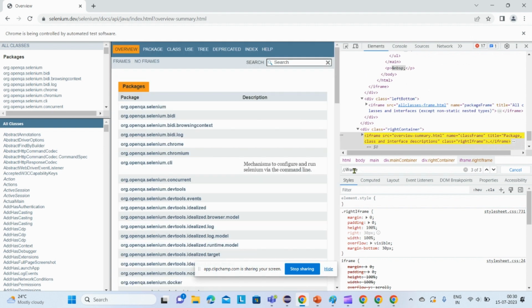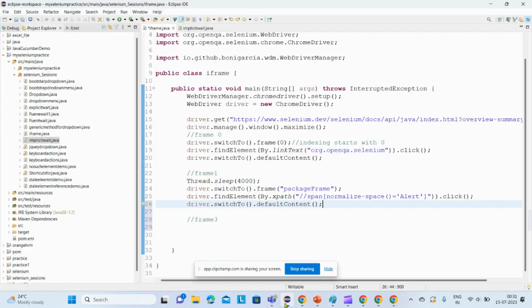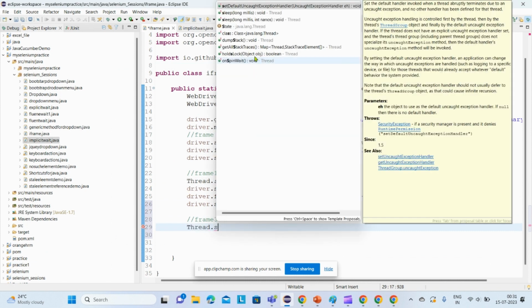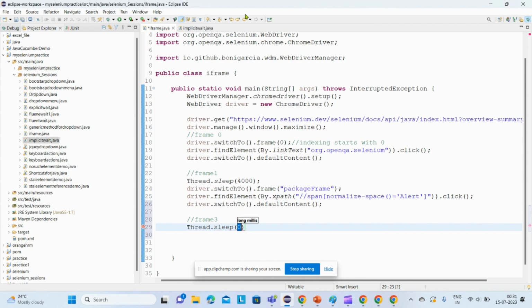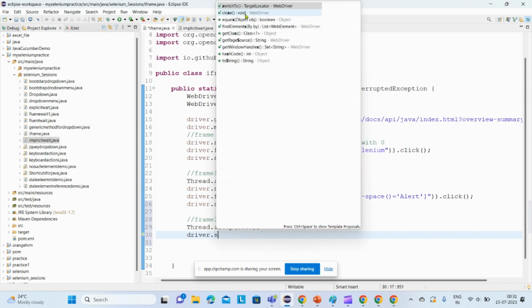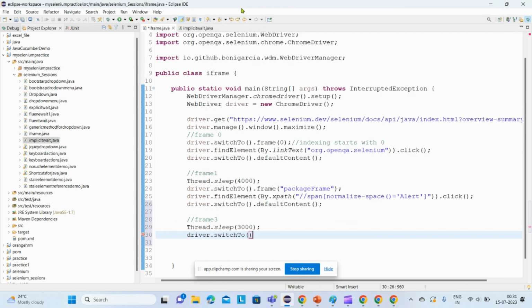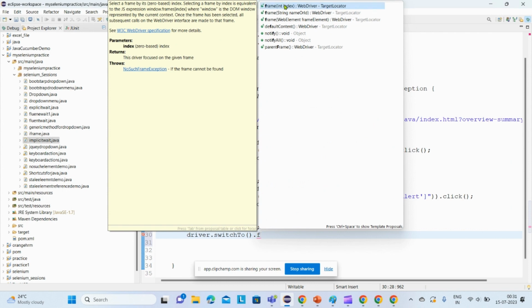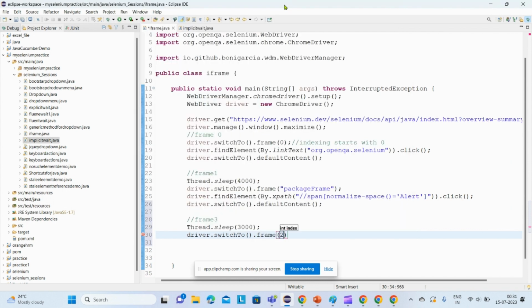We'll again use the indexing. Now this is 3, but always index starts with 0. So again give some sleep time, thread dot sleep, let's say 3000. Then driver dot switch to dot frame. Now this time indexing is 2.